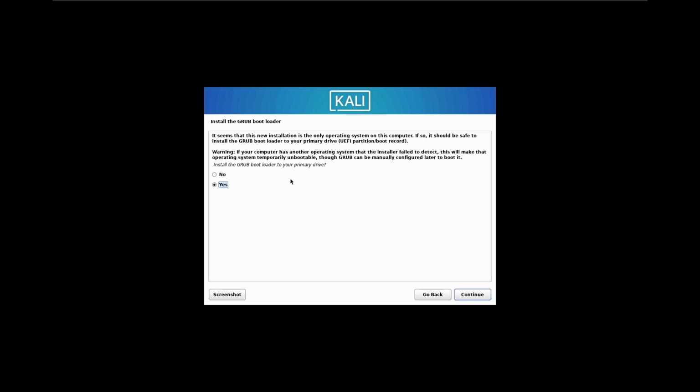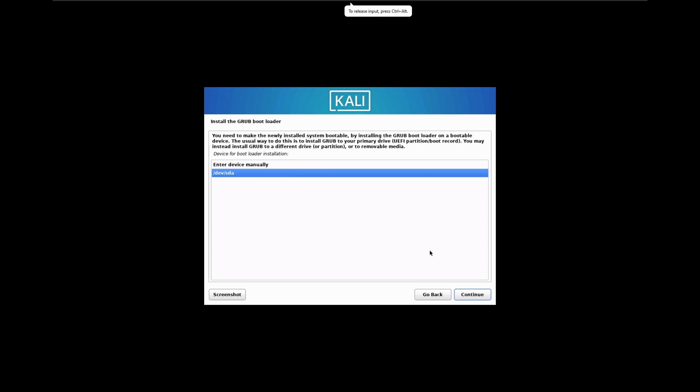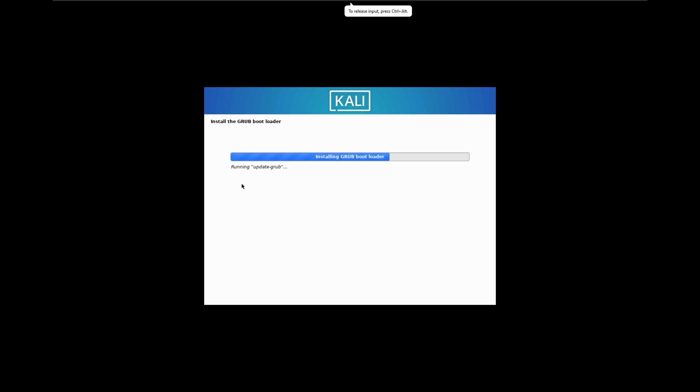But in this case, as Kali is the only one on this virtual machine, I'm just going to say yep, okay, install the bootloader. I want to install it on /dev/sda, which for Linux is the main drive. In this case, it's only one, so it's /dev/sda. If there were more, it'd be /dev/sdb, sdc, and so on. What it's going to do is install GRUB, reload it, update it, and then go from there. As we can see here, it's just finishing off the installation of Kali.